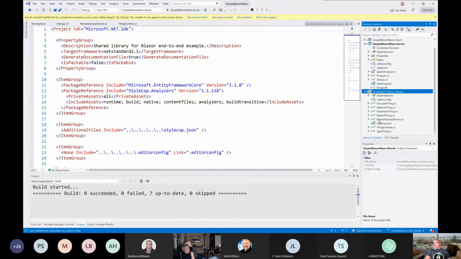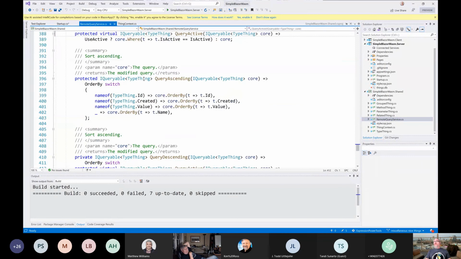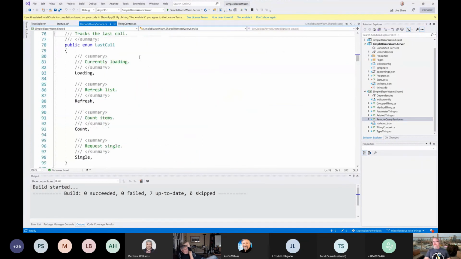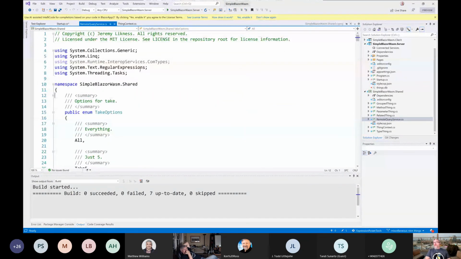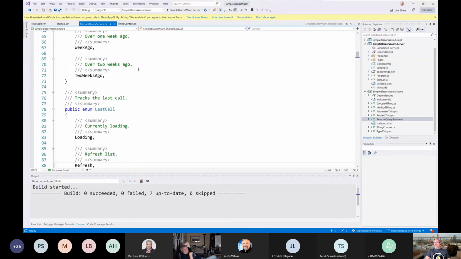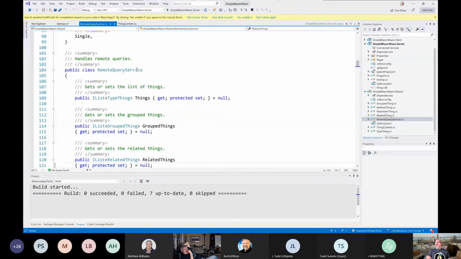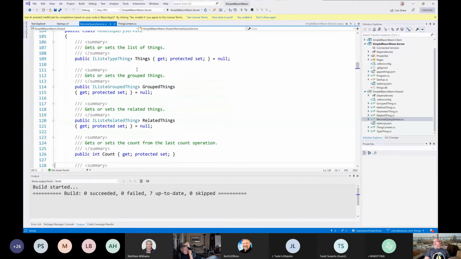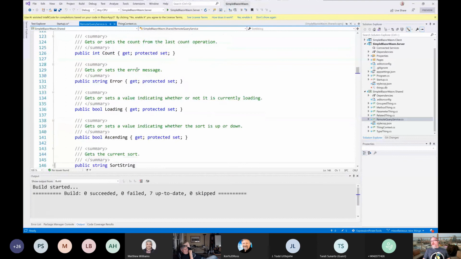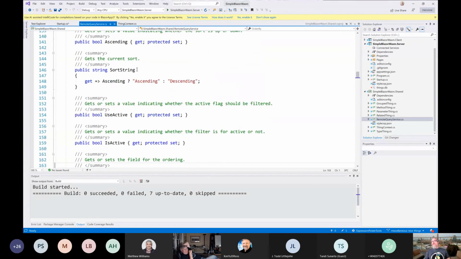And the remote query service follows that pattern I talked about, where it basically implements an interface that exposes queryable options. And you can see I've got some enumerations. I actually didn't implement the interface here, but it's derived in the client. So it's got some values on it.